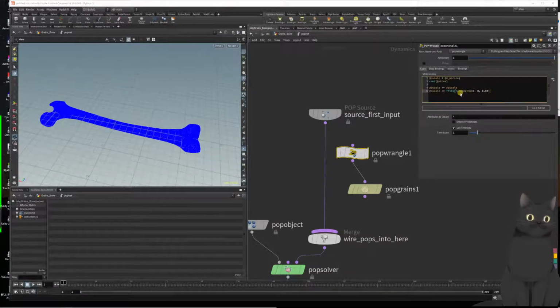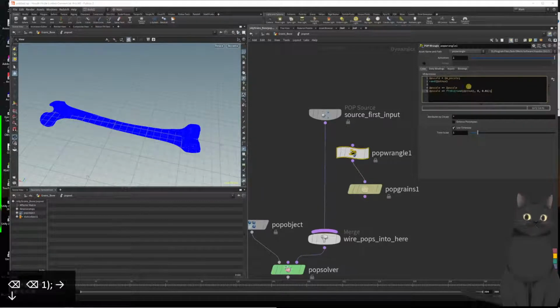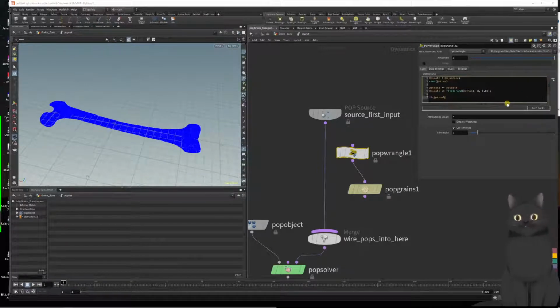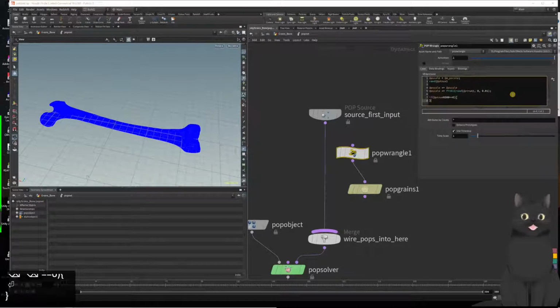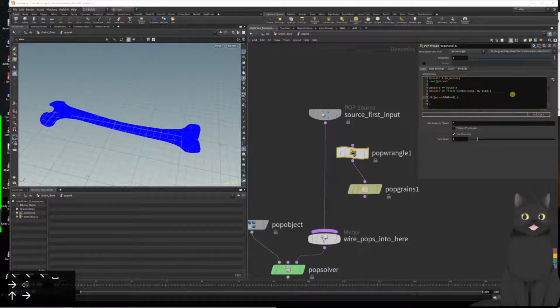But then our grains will be huge and we don't want that, so we need to somehow remap this value from the random, which is 0 to 1. We are using the fit01 function, so it takes the value in the range of 0 and 1 and shifts it to the corresponding value in a new range. So if we type our random, which is anywhere from 0 to 1, then we can remap it to be from 0 to, let's say, 0.01. And that's exactly what I'm doing here.